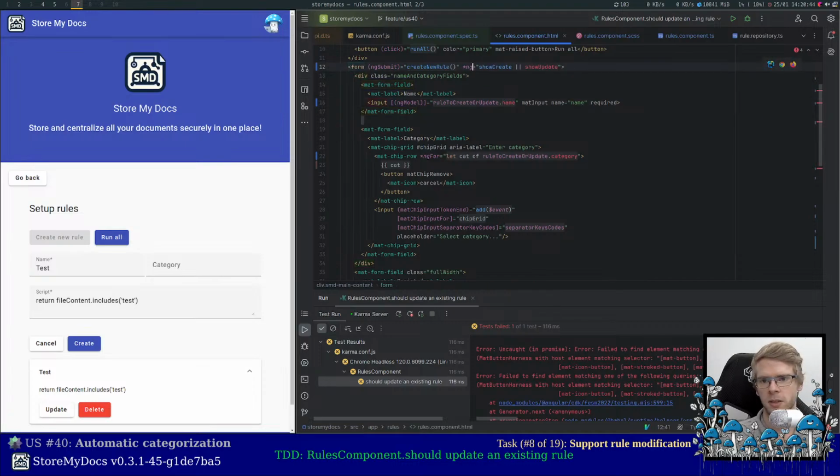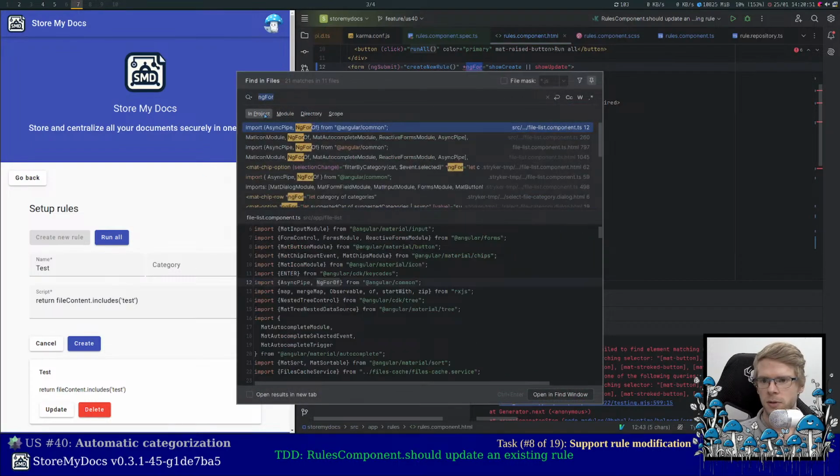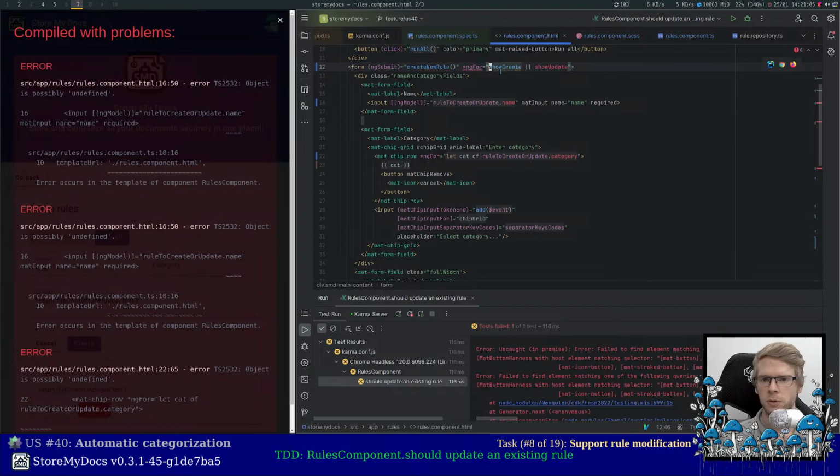I can do an ngFor, and I have to check the syntax for this one. I'm not sure about the syntax actually, because generally I'm doing this for an array. Maybe there is something else.